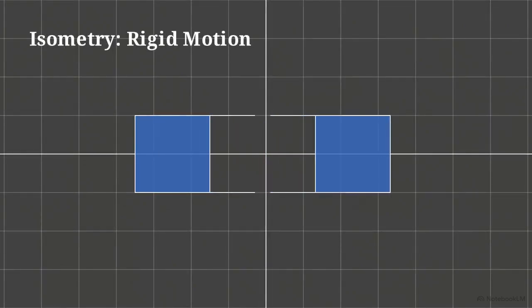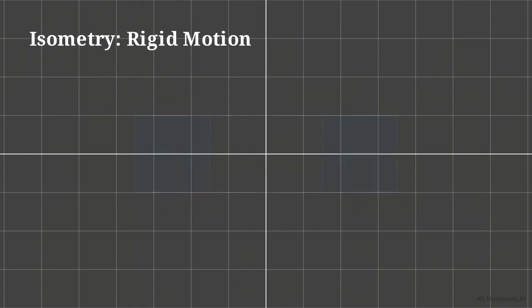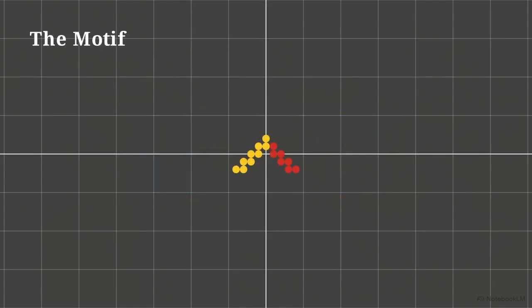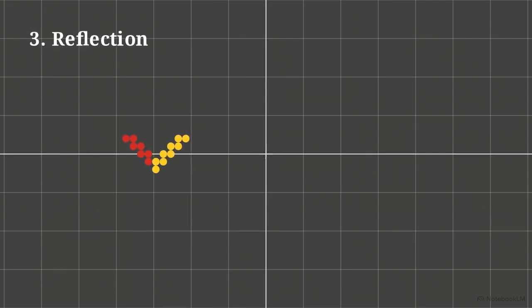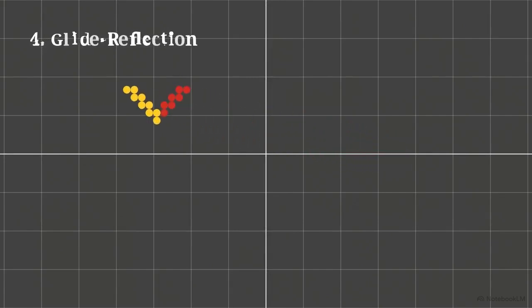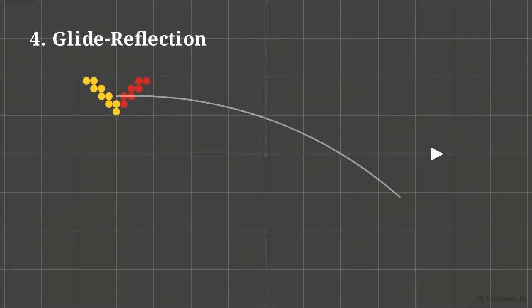An isometry is a rigid geometric motion that transforms a pattern into an identical copy of itself without any stretching or distortion. We can isolate a single motif from the beadwork to serve as our baseline mathematical unit. The most basic rigid motion is translation, sliding the shape along an axis to repeat the exact same form elsewhere. Next, we have rotation, which spins the shape around a central point, and reflection, which perfectly mirrors it across a dividing axis. The fourth and most complex rigid motion is the glide reflection. This requires sliding the shape a set distance and then mirroring it, executing 2 operations in one fluid step.